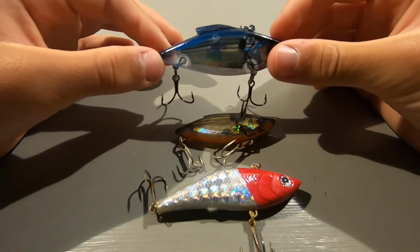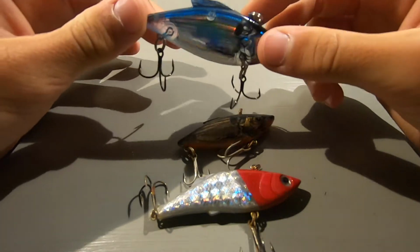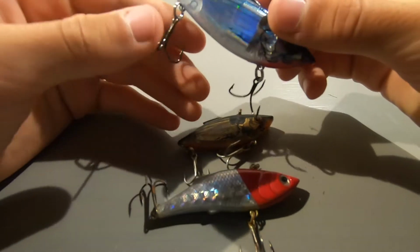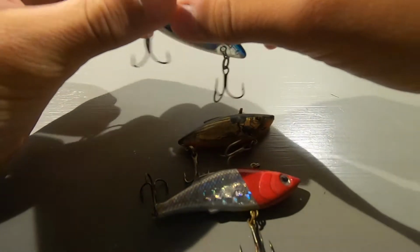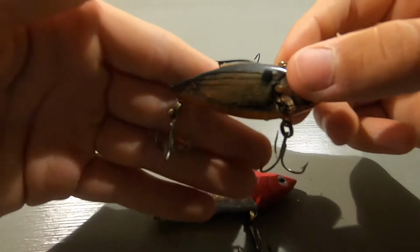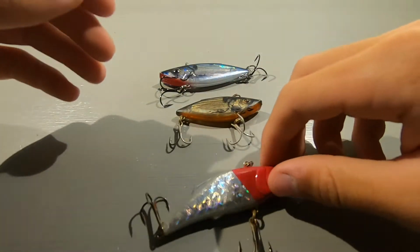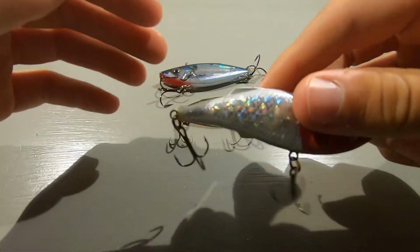It's got a shine to it, so when the sun shines off of it, it'll shimmer in the water like a spoon or something. But this is supposed to imitate a little fish, and it has a side-to-side action like that, and it'll rattle across the water. Here's basically the same exact one, just different color and smaller. You can use these for bass too, which is what I like about them. Here's just a different one. It's got the red head to indicate blood or something, and a shiny back.